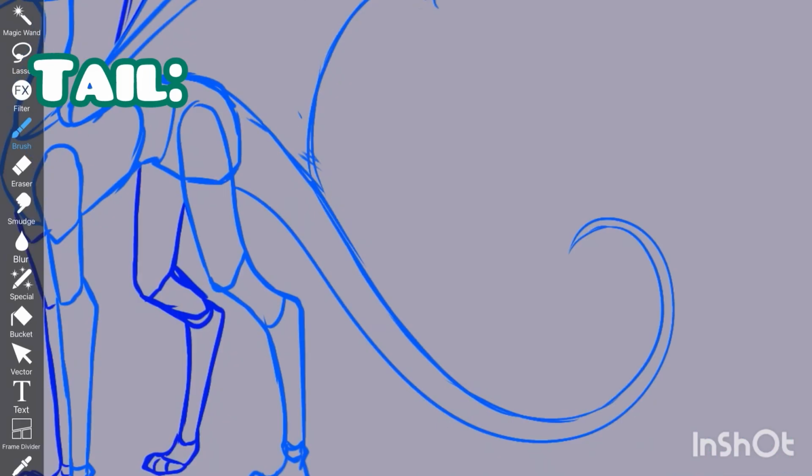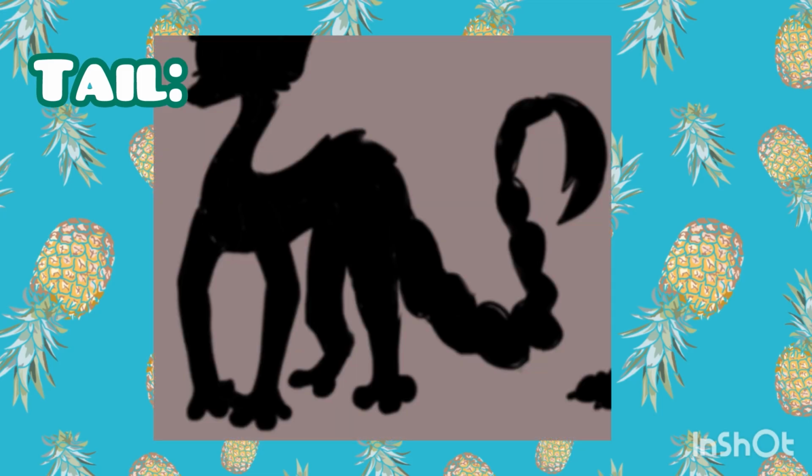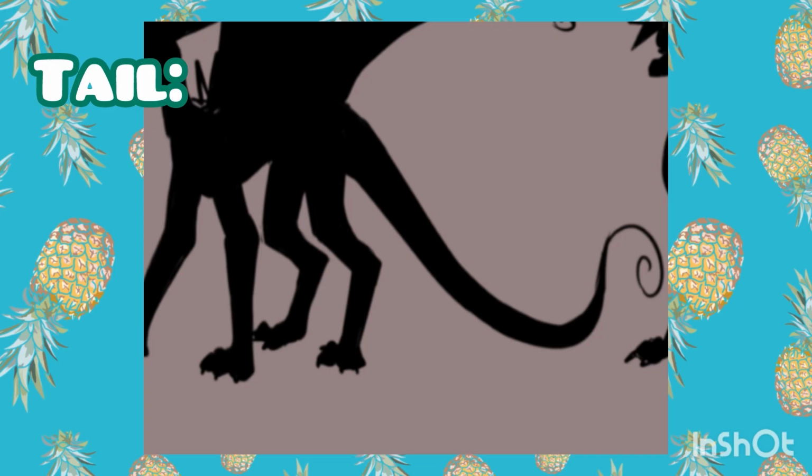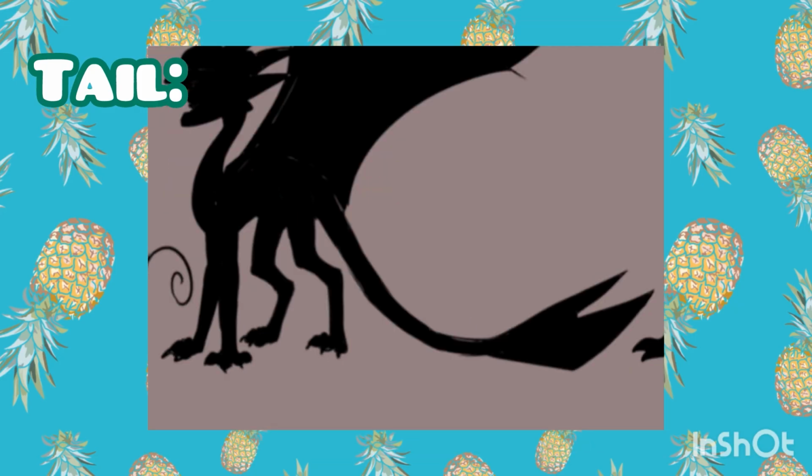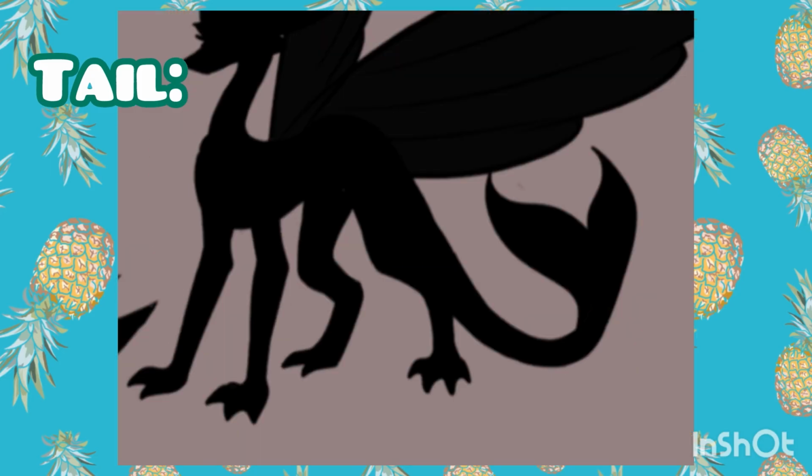The tail is very easy to draw. It's literally just a line that gets smaller towards the end. Boom, wasn't that easy? I also recommend trying different shapes and positions, especially depending on what type of character you're doing. Try and get the personality represented in the tail a little bit. How would they hold themselves? These are the questions you need to be asking yourself.